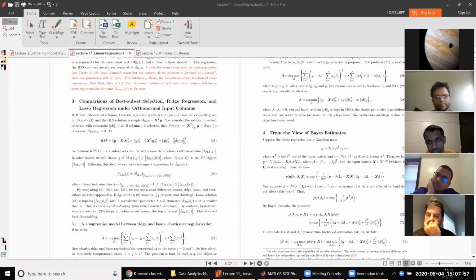And an interesting thing is that this one, after augmentation, can be written as lasso regression. I think this is a homework problem, right? I remember I put it in the homework. I have several more problems. I put relatively more difficult problems in the homework, and some other problems in the final exam.